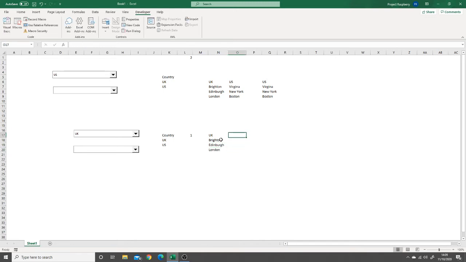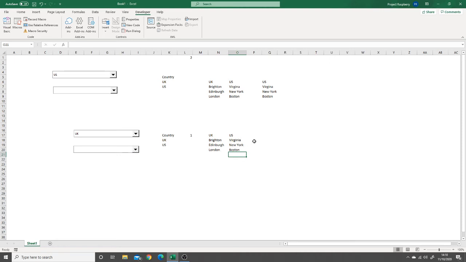And then the next column along, we're going to go US, Virginia, New York, and Boston. Apologies if any of those, I assume Virginia's in the US, but my geography of the US is not great, but for this example, hopefully it's correct. So this is information that we want to appear in our second combo box.